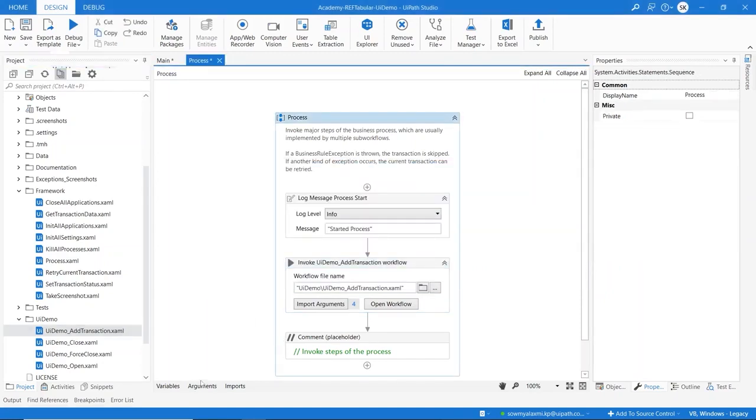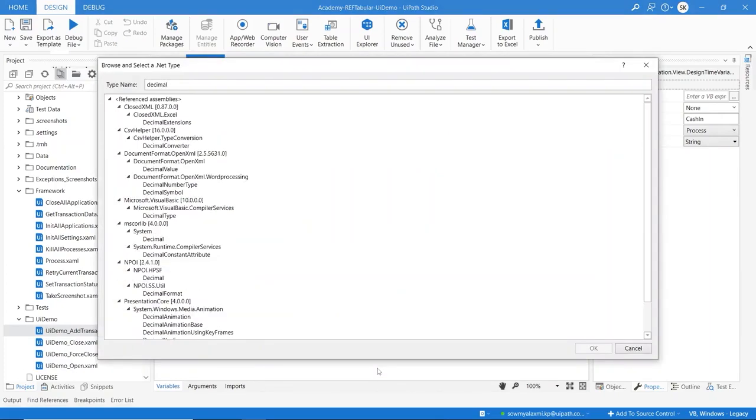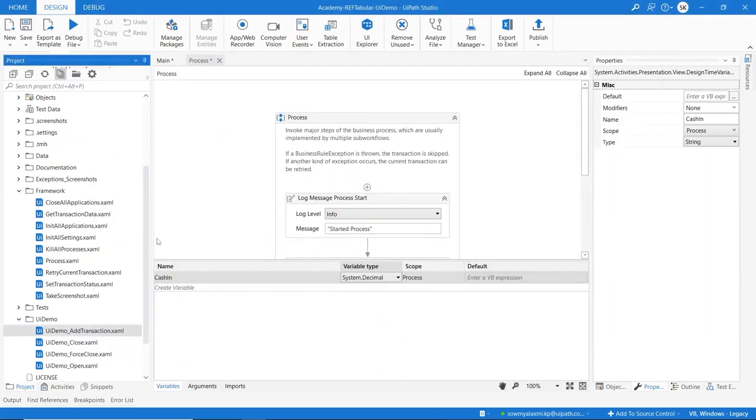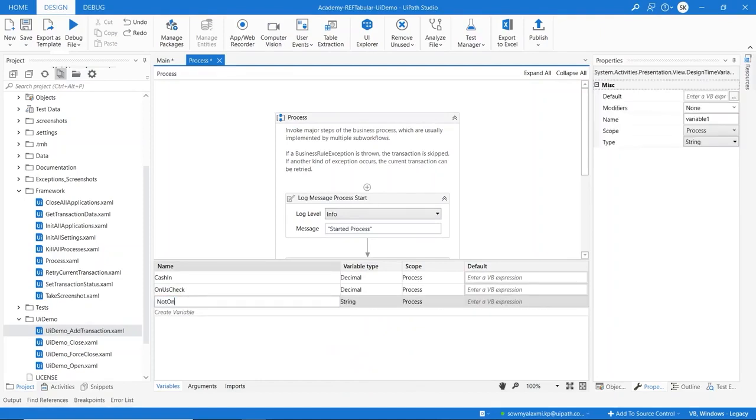To do this, we'll create three variables of type decimal: cash in, on us check, and not on us check.